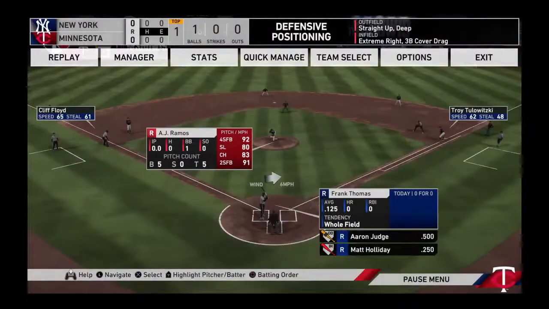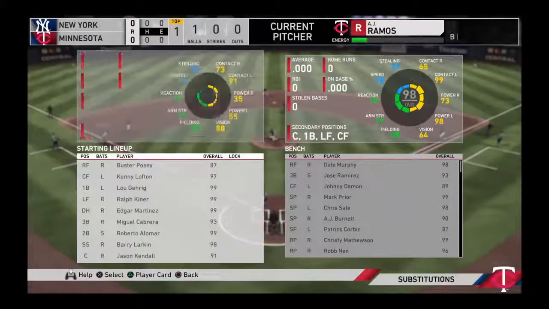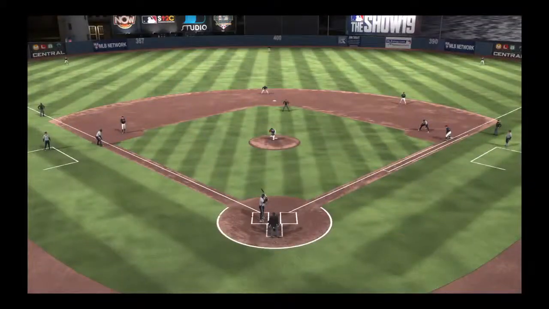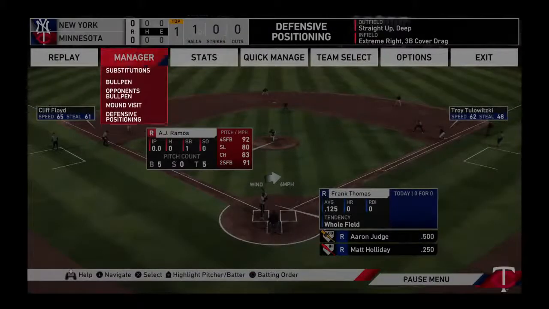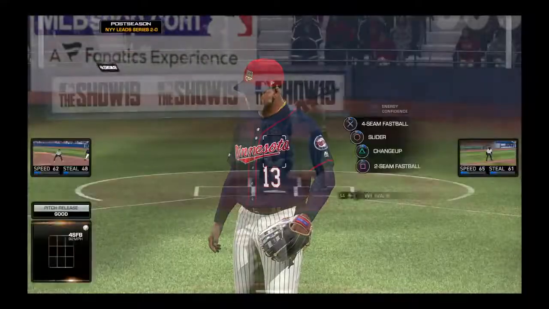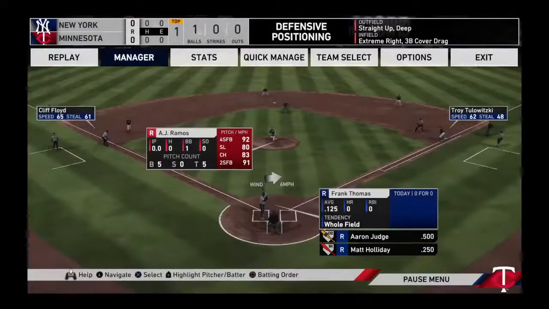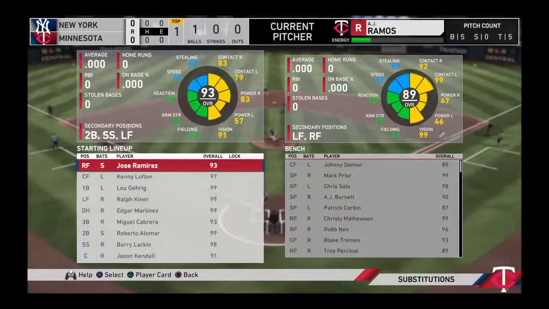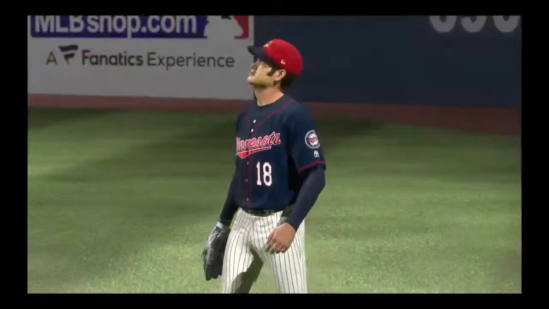Buster Posey is into the game as the defensive replacement now, as he takes over in right.